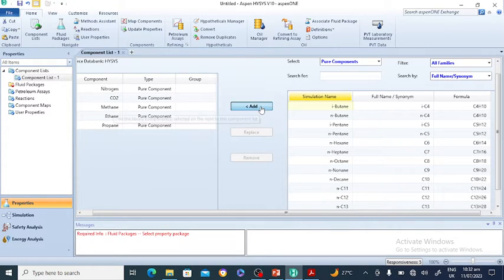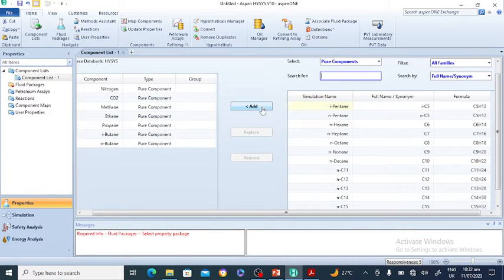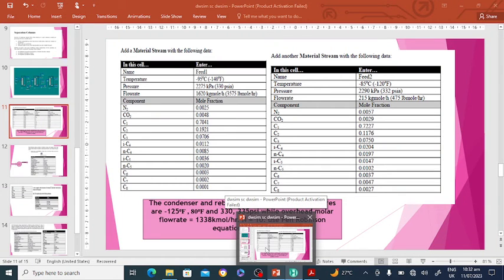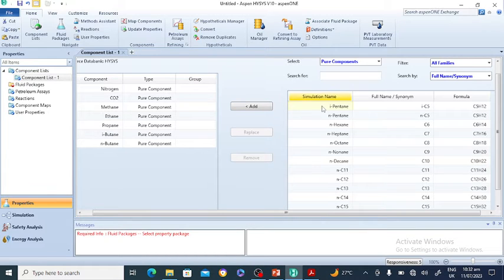Click on this, add normal butane, isobutane, normal butane, isopentane, normal pentane. Click on normal pentane, click on add.